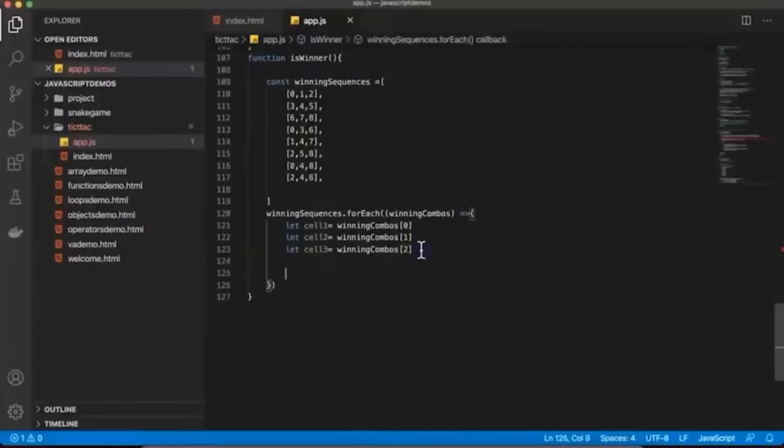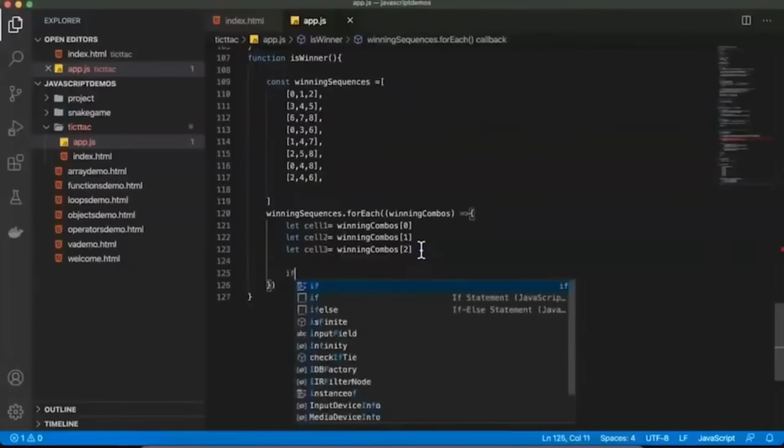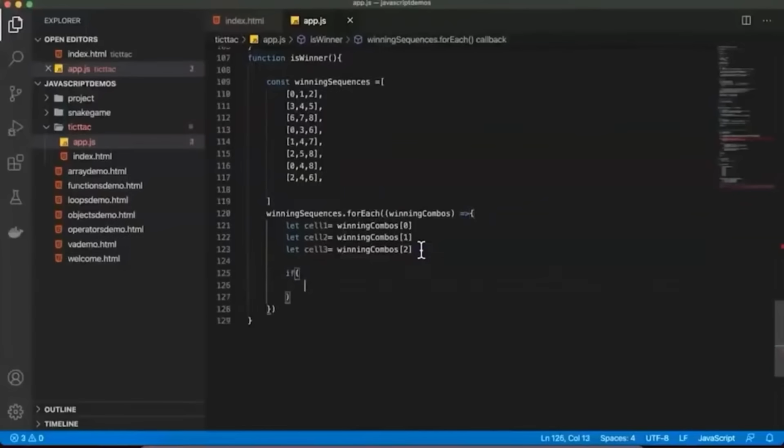Let's say if, and here we are checking the conditions. What exactly will that be?